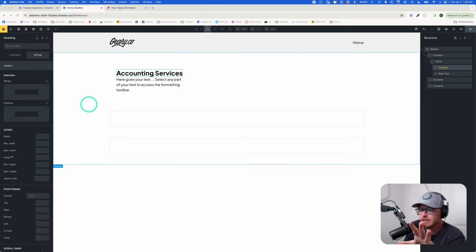I tend to use ID and add to the background. Okay, why not just change the container gap value in the ACSS dashboard? That's a quick one. Yeah, you could change it in the dashboard, but then that would change for all of your sections. I was going over an instance where we have one section where it's like, no, just this section, I want it to be half or double or whatever. That's how to manage that in one particular section, whereas changing the value in the dashboard is going to change it for all container gaps.